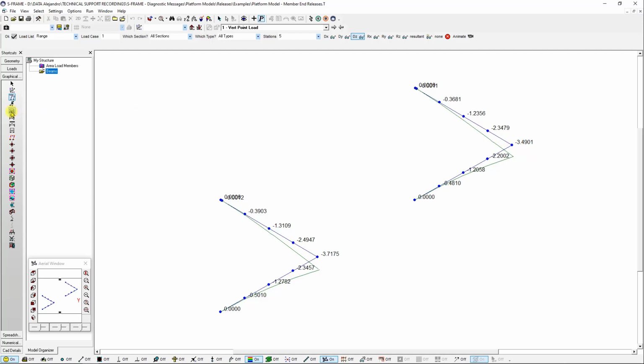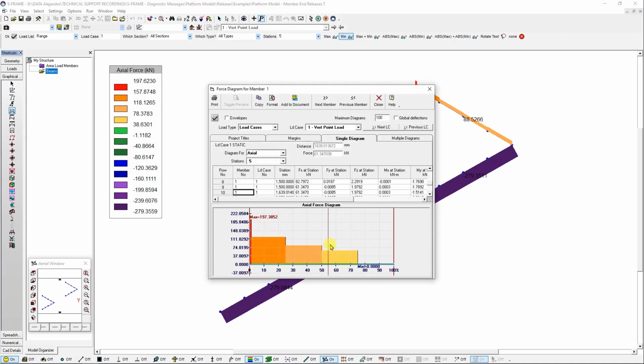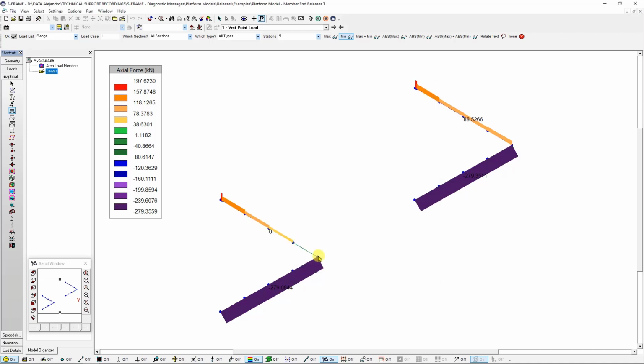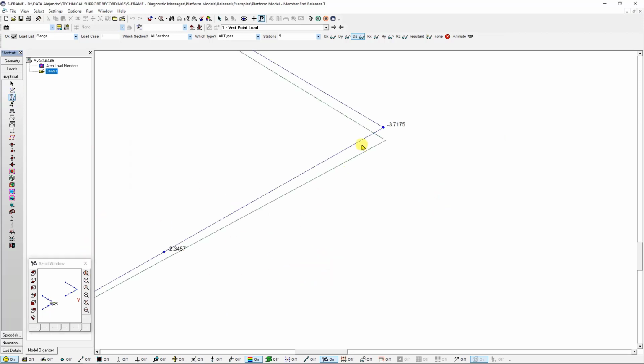And you can better see it if we see the axial force diagram. And there's some axial force coming from this point, and it comes to 0 here. You can double click this member just to see it in more detail. So it comes to 0, and it's not transferring the axial forces to the other beam. So it's basically disconnected. And actually, in the deflections diagram, you can see it quite clearly here. It's showing some kind of disconnection. But remember, this node is also connected to the wooden platform.